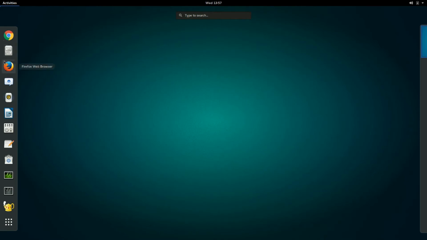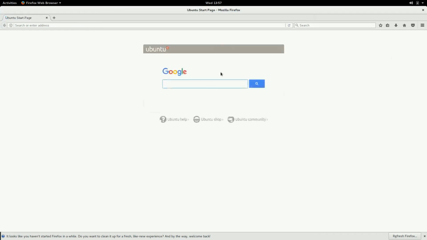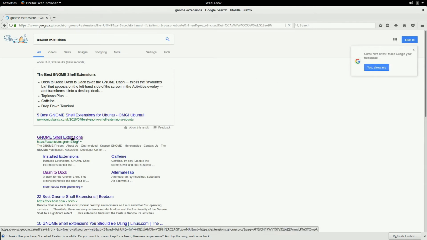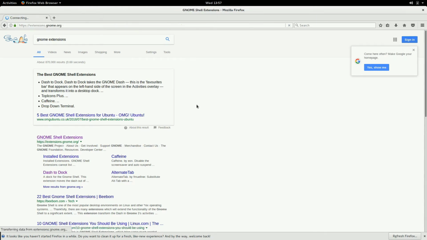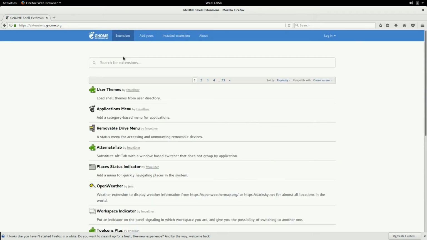So when you first install GNOME, you're going to have Firefox. I installed Chrome later on, but the first thing that you're going to do when you want to customize it and make it your own is search for GNOME extensions. And it's going to take you to this page, GNOME Shell Extensions. And in here, you can add and remove extensions for GNOME. The first time that you go to this page, you're going to have a bluish purplish box up here asking you to click install to install a plugin for Firefox.